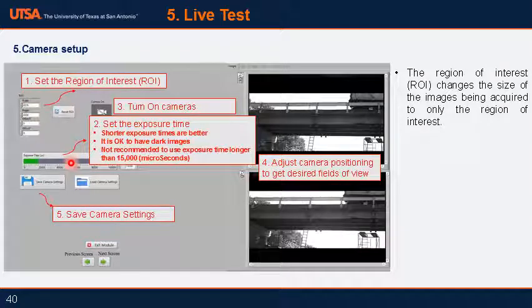You can also set the exposure time. This is how long the light is allowed to enter onto the sensor. A longer exposure time will give you a brighter picture. A shorter exposure time will give you a darker picture. But if you get too long on the exposure time, then any vibration or movement during that exposure time will create a kind of blur. If you look at photography of, let's say, sports events, when things are moving really fast, if you open the exposure for a long time, the object has moved quite a bit and you'll see a bit of blur. So we don't recommend you go above 15,000 microseconds.